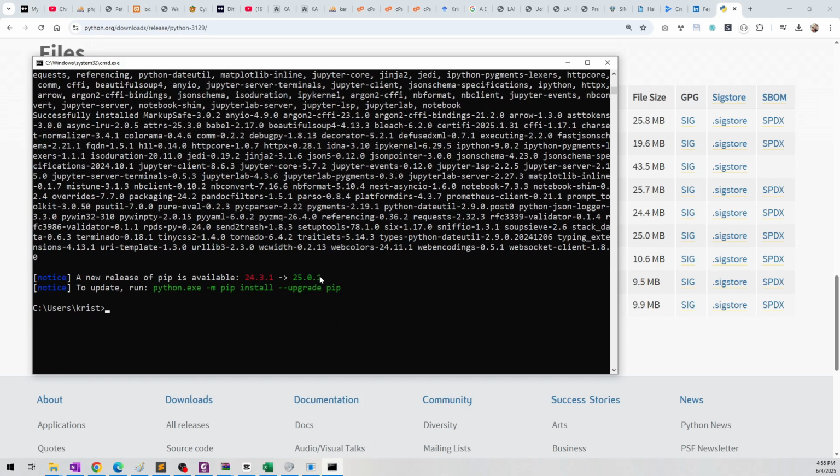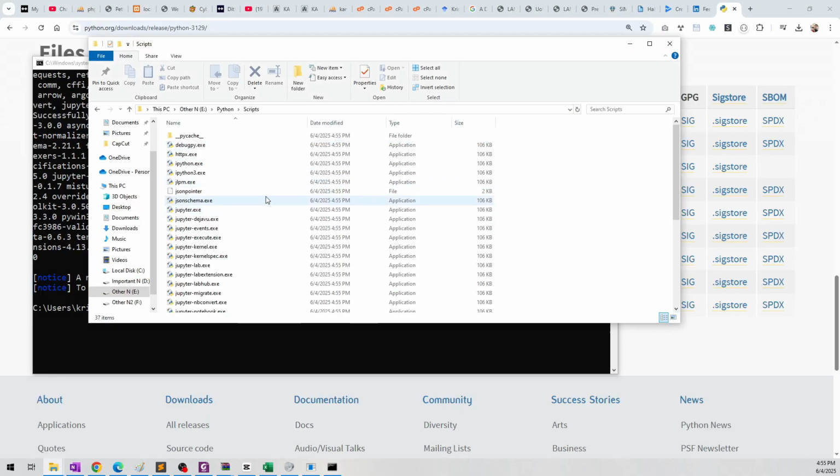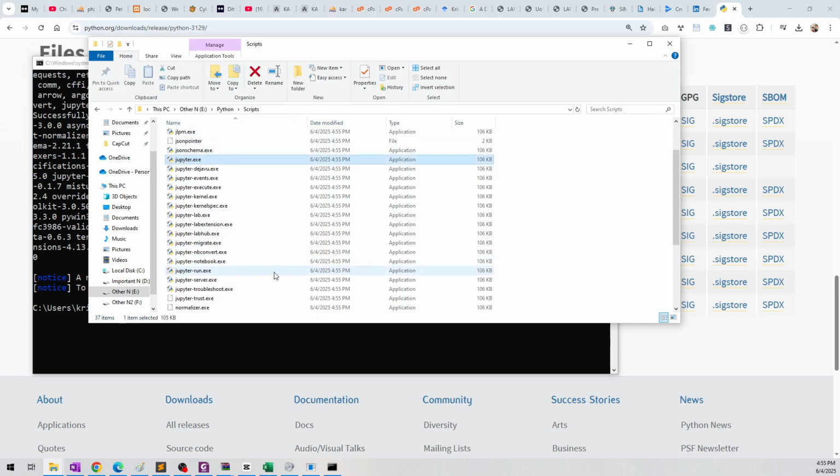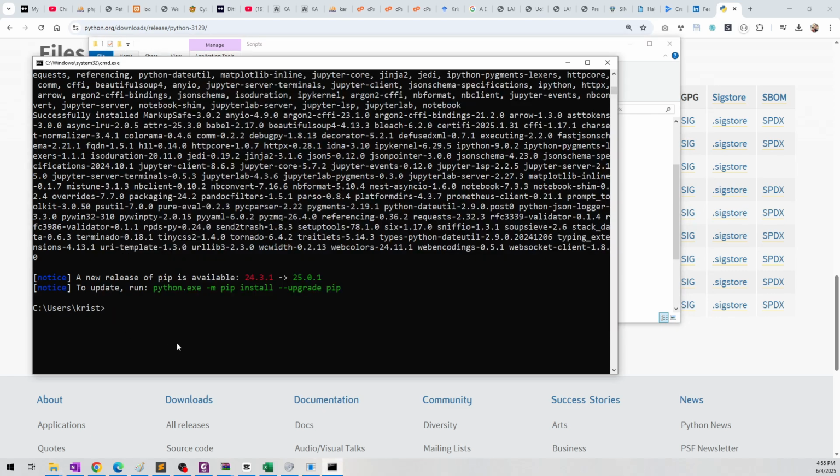Alright, so the Jupyter Notebook was just installed. So where will it be available? It's actually inside the scripts directory. So just now if you see, our scripts directory is still pretty empty. Now we have what's called a Jupyter Notebook here. So how to run this thing is the same thing. Just now we just added this directory under our environment variable. So actually we can start it right away.